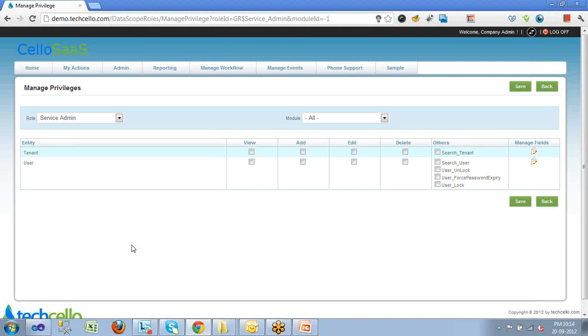This is done by the framework, and again developers need not worry about it. So, complete access control and privilege control at the field level as well as the entity level.